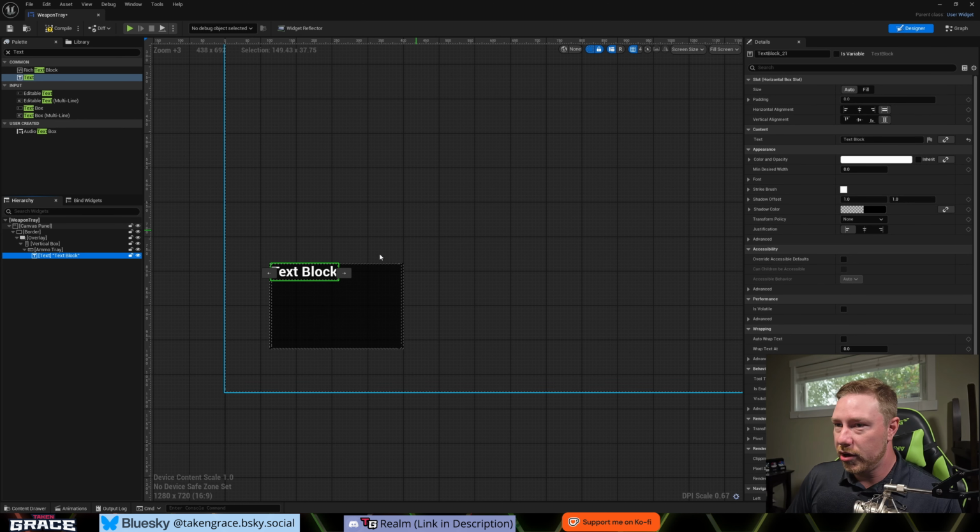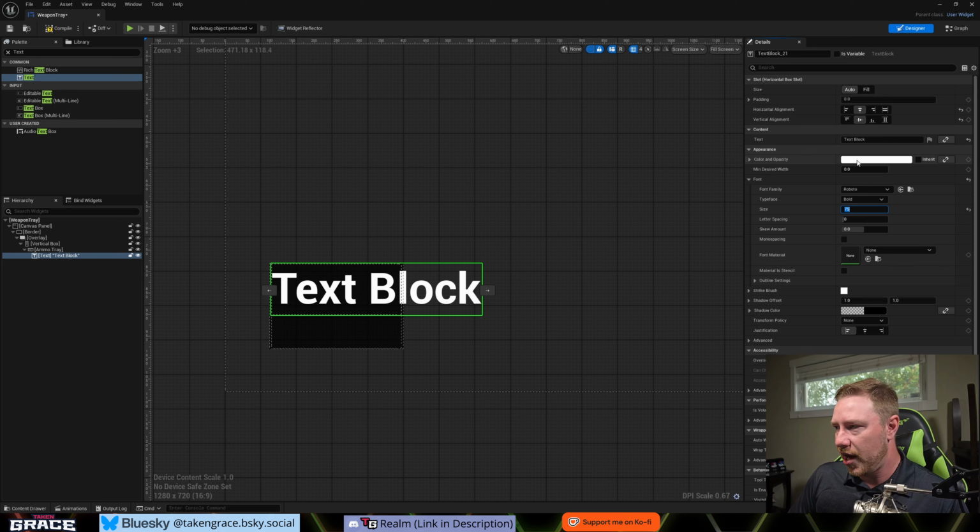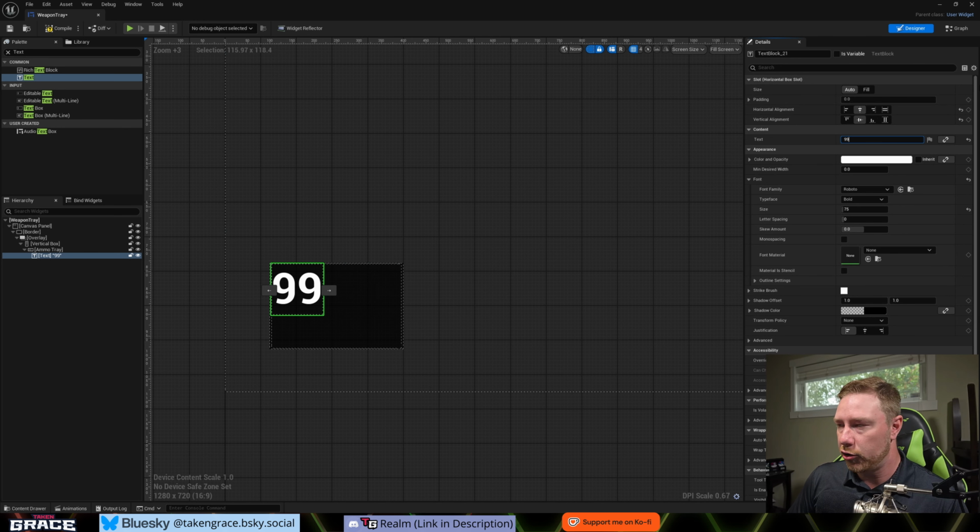But anyway, so we are going to align this center for now. We'll leave the padding alone until we get more stuff in there, and we'll see how it looks. The font is what I'm interested in. So I think the size should be like 75 for the actual ammo, and we'll just put 99 in here. That's our current ammo, so we should actually name that current ammo. Current ammo, and make sure that's a variable because we're going to change that. All right, and actually that should be it.